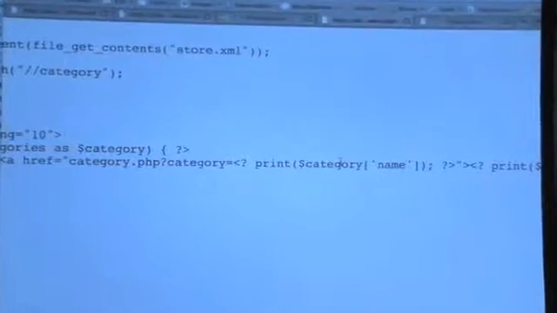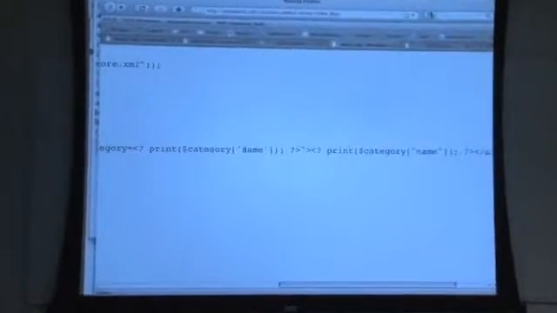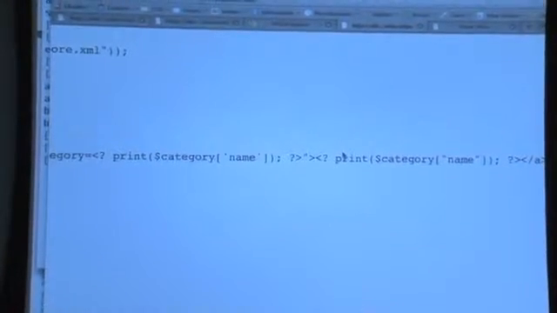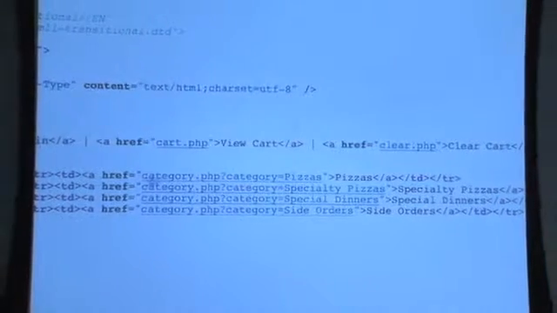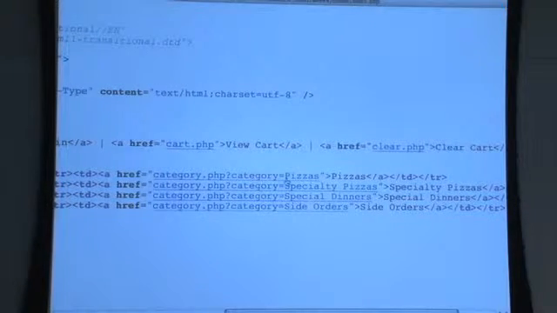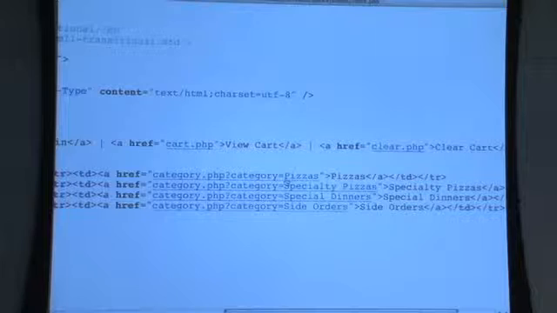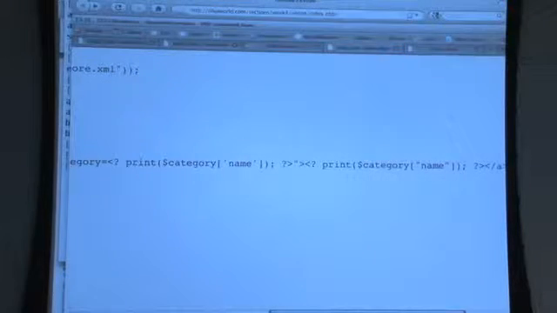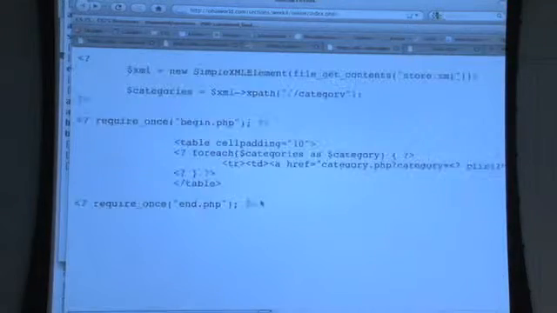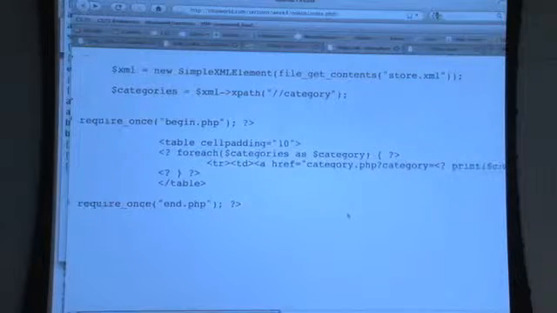So for each of the categories, I'm just going to loop through it and link to it. So when you take a look at where it's embedded, it's in an Ahref. Once I do this, I'm going to print the actual category name itself because I want to take a look at it and be like, oh, so pizzas, right? So if you take a look at the source, it's basically saying Ahref category.php category equals pizzas. And then the next one is specialty pizzas, etc. And the actual text that is printed out is also the same name. So it links to it and prints it out. And once that is done, it just ends.